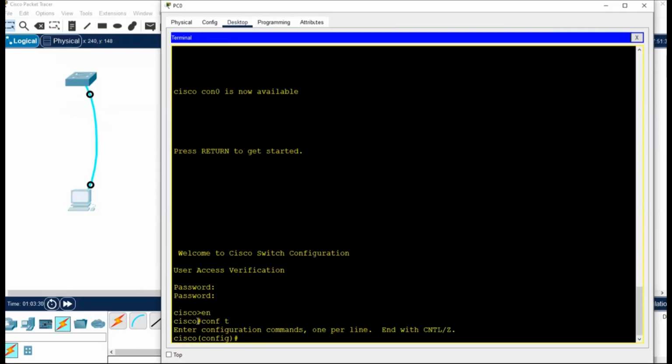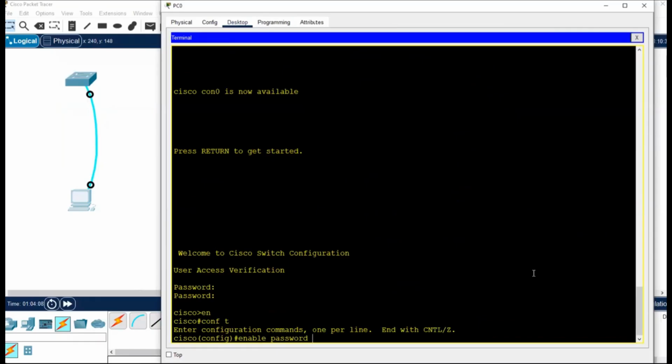So what we do is set a password for going from user mode to privilege mode. That password can be set using the keyword enable, because by typing enable we are going from user to privilege. So we set the enable password. We cannot go right from user to config mode; it is not possible. Only through privilege mode.